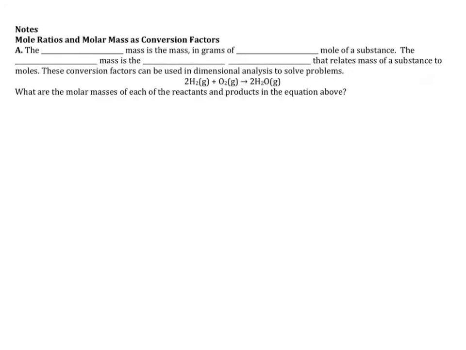All right, let's go ahead and expand on this concept of mole ratios and add grams into the mix here. Before, we learned about how we can go from moles of A to moles of B. So we can go from moles of one substance to moles of another. For example, let's say we had 4 moles of hydrogen gas. How many moles of oxygen gas would we need to react with 4 moles of hydrogen gas?